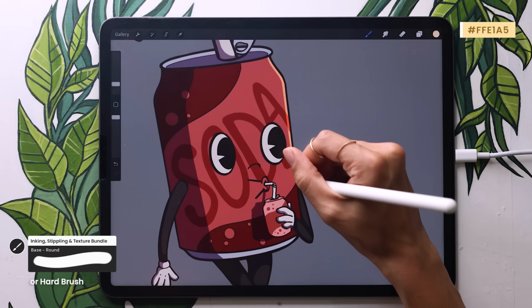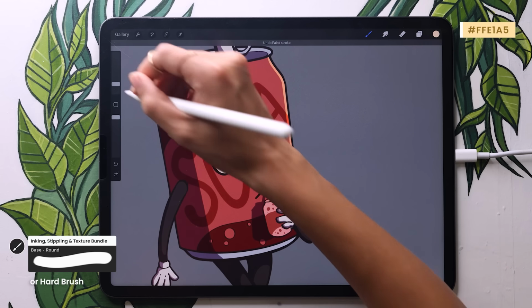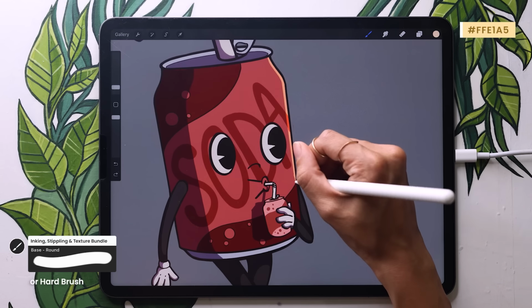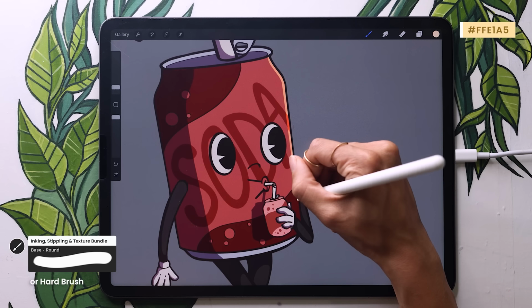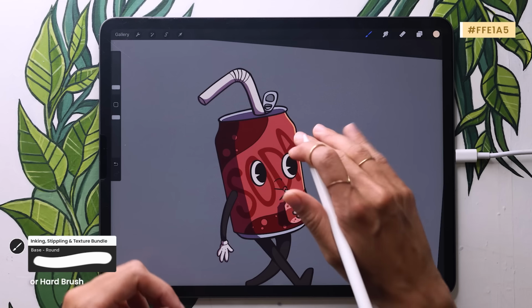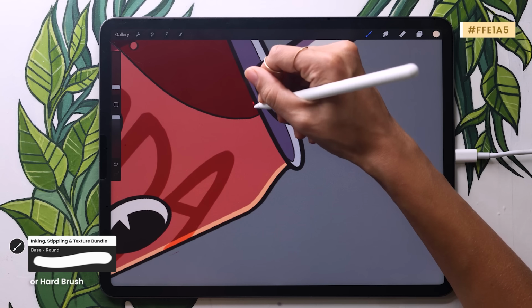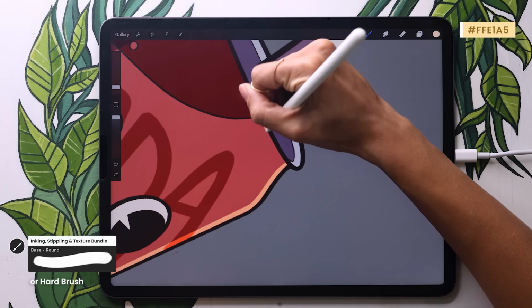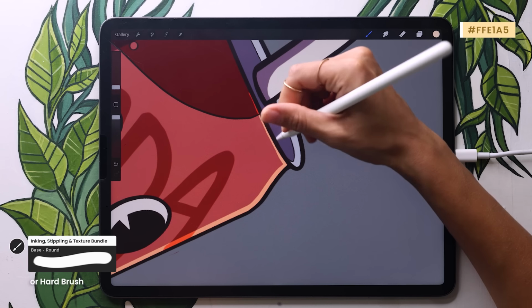I do want to keep my highlights a little bit less intense than my shadows, meaning I'm going to keep them smaller. I'm going to mostly use them to separate elements that are kind of blending into each other too much. So it's going to be pretty thin highlights, almost like they were outlines.